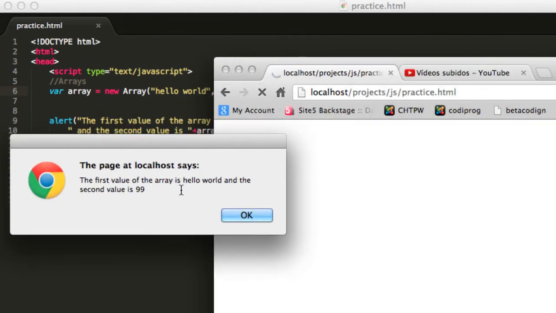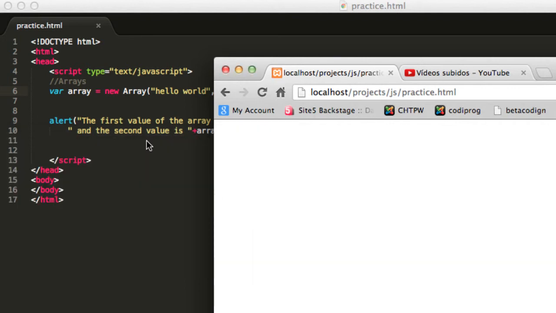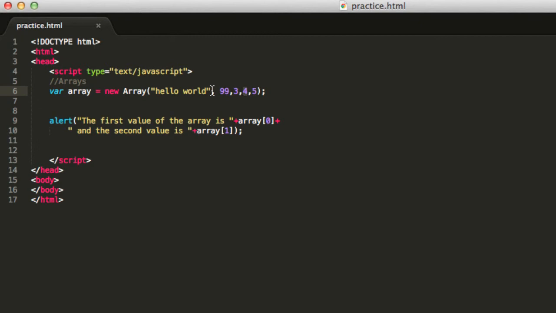The value of the array is hello world. This is the first value, and 99 is the second value. So I could access this array, and obviously it is the first value in the array because I put it first, and then comes the second, and then I can put 2 and 3, so I can access 3 and 4.